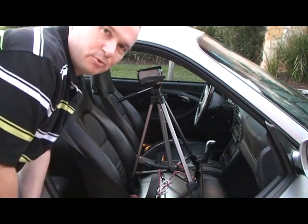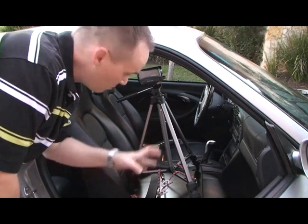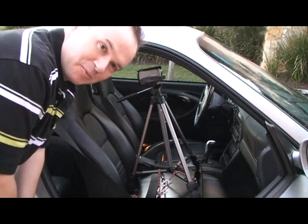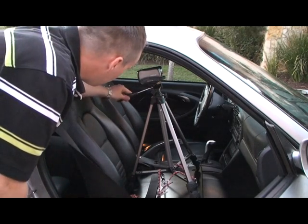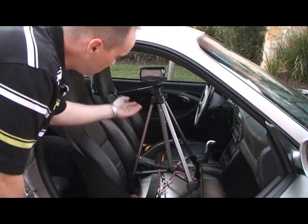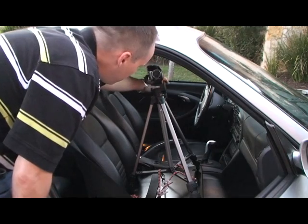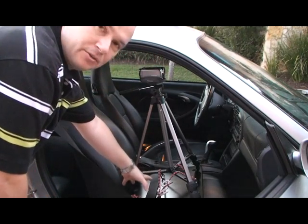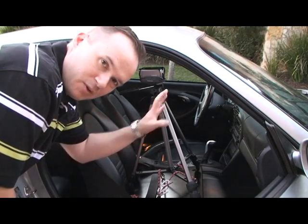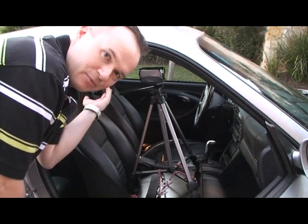One thing we like to point out is that you want to make sure you adjust your camera angle and set it to record before you get behind the driver's seat — you certainly don't want to be messing around with it while driving. And because we're using the tripod, you have a variety of angles you can choose: out the side window, out the back. You can also install TripShot in the back seat and get a perspective of the driver as well as the scenery out the windshield, or even out the back for some interesting perspectives.